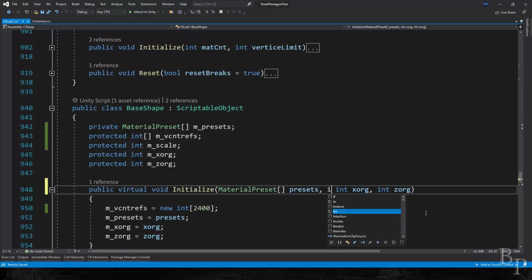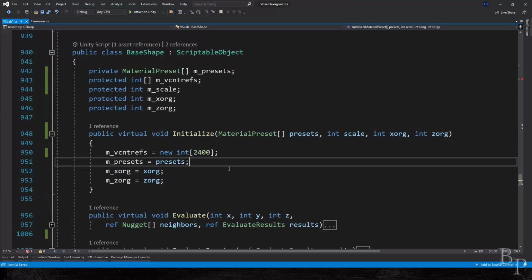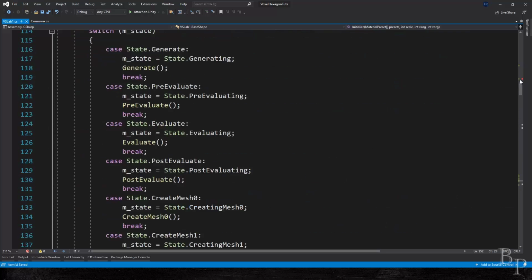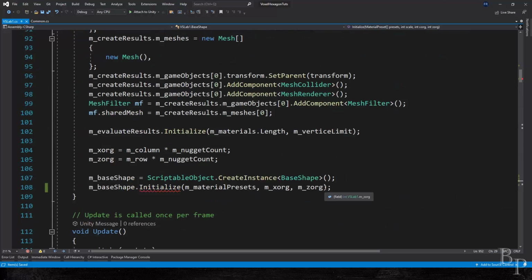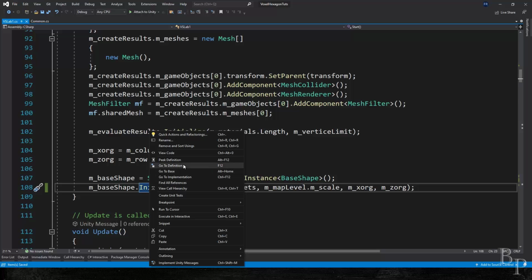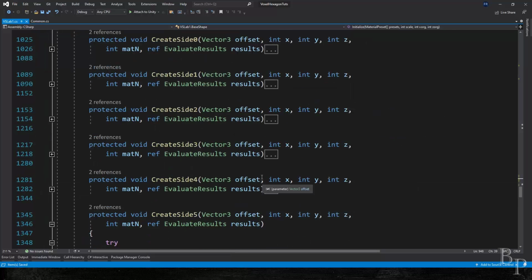We'll put it before. We'll put in initialize. Now we have the little bitty red mark up here. And we need to pass in our map level scale. Alright, now we're ready to go.